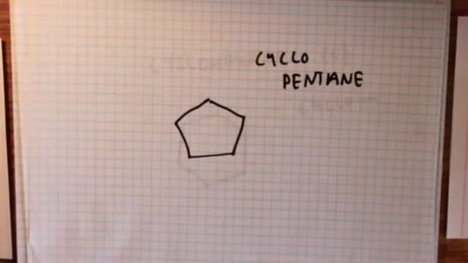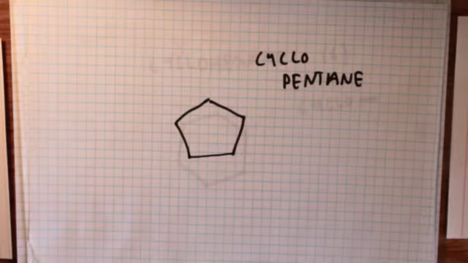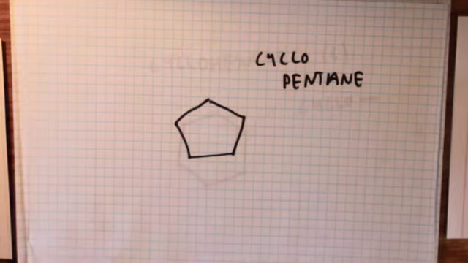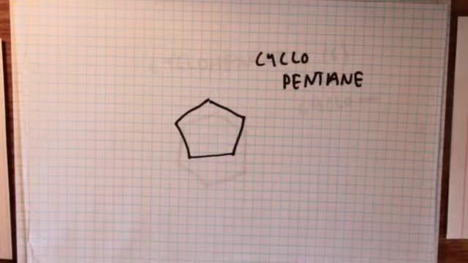What do you think cyclopropane would look like? That's 3 carbons. I'm going to give you a hint. It's a triangle. What about cycloheptane? 7 carbons. I forget what the shape is called, but it kind of forms like a barn. But you can try that on your own if you want. It's pretty straightforward.